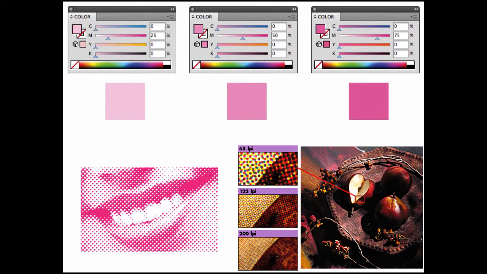When you use different percentages of all 4 colors of ink, each color is printed as its own dot pattern on the paper. You can see that in the bottom right side of the image. There's a picture of some pears, and at normal magnification, it appears as a completely continuous tone image. But when you zoom in, you realize that the image is made up of several overlapping halftone patterns of colored dots.